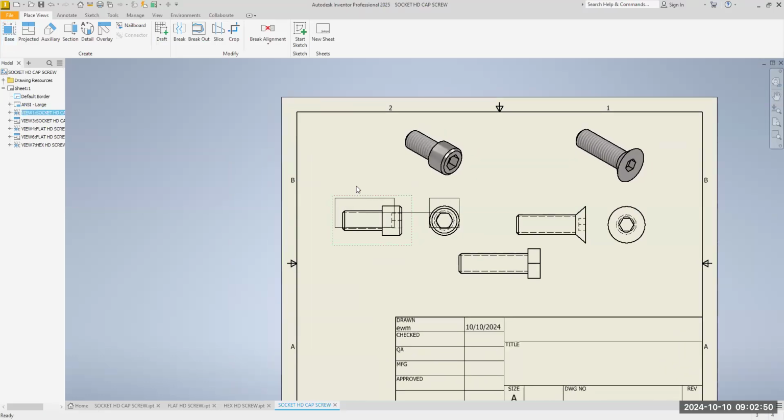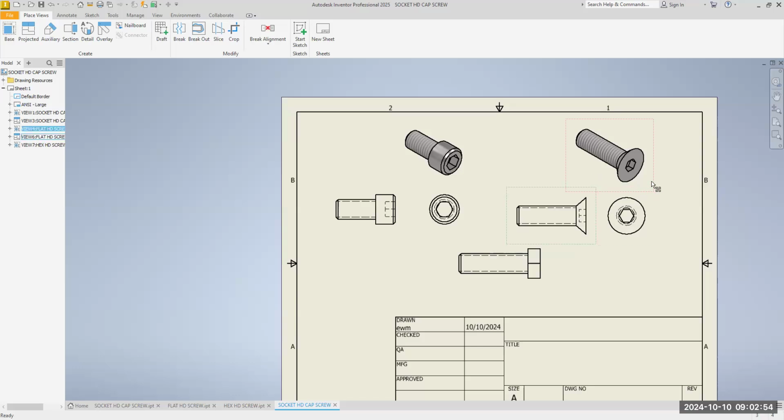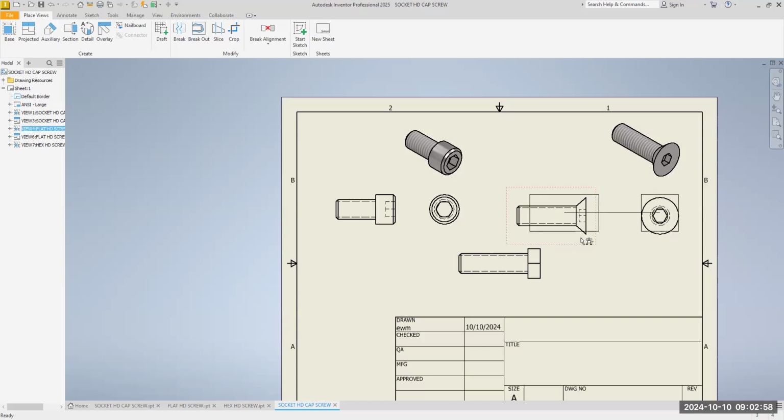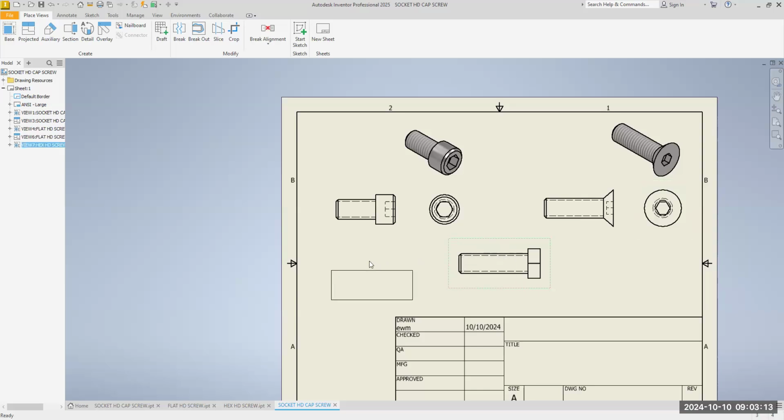So I'm going to start kind of moving things, shifting things around here a little bit so I can create some more room. Projected.